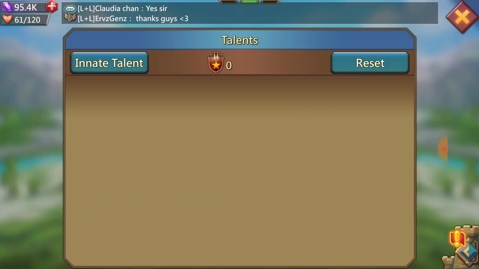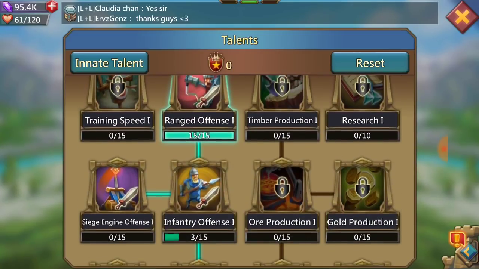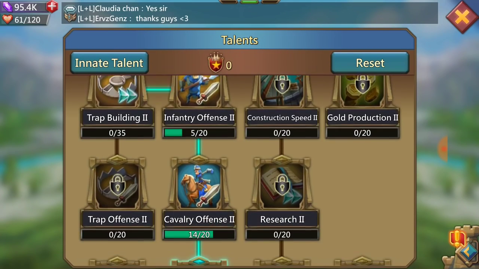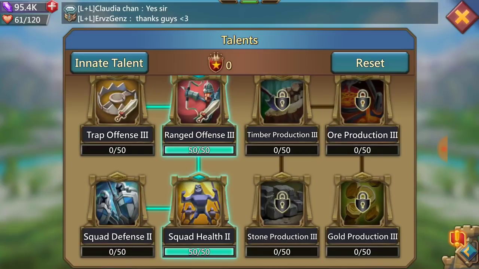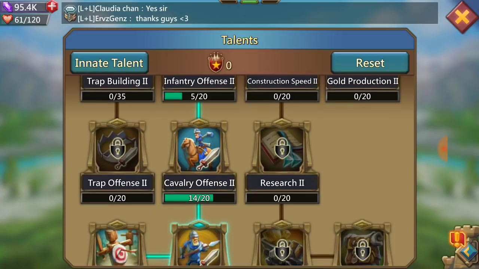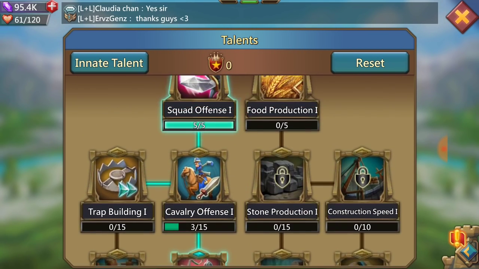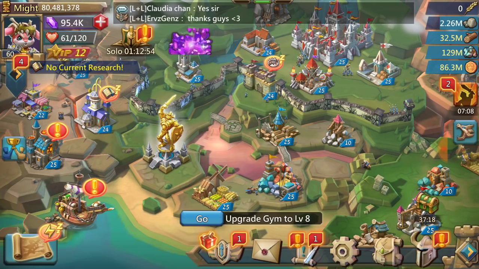Actually, I'll show you my talents. Why not? So these talents aren't perfect. I just use them. So I max my range offense because I'm heavy range. I put some squad defense in there, squad health, and then I max the level 3 for all 3 of them, and then the army HP. And then I put a little bit into cav offense too because I'm heavy range cav, so I don't have as much range attack or infantry attack. So I don't put as much in there, but you can, depending on what your build is, but my build is what I'll show you right now, actually. So I'll go through my troops.